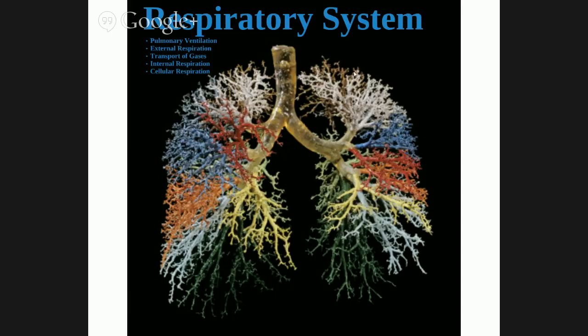Air traveling to that part of the lung is only traveling through that tertiary bronchi and then all its subsequent branches off of that. If something blocks this green bronchus right here, then none of this tissue is going to be functional. None of it's going to get any air. But all of the rest of this lung, and of course the other lung, are fine. They're not compromised by something blocking that one segment. And I really like this picture because it really kind of highlights the pattern there.